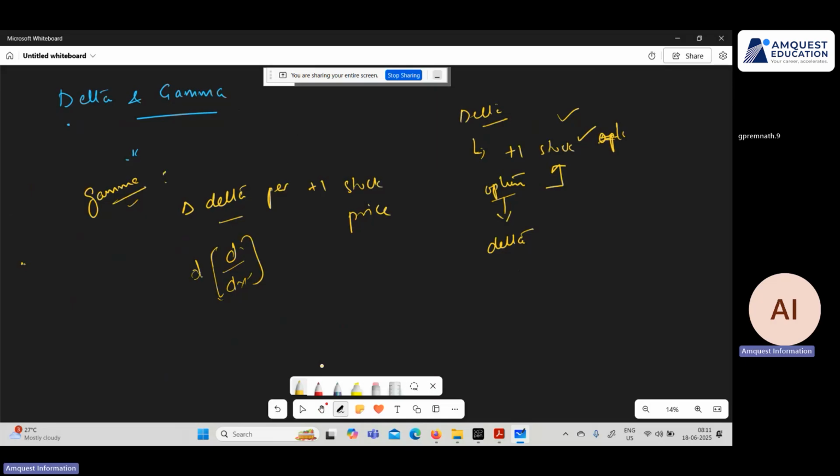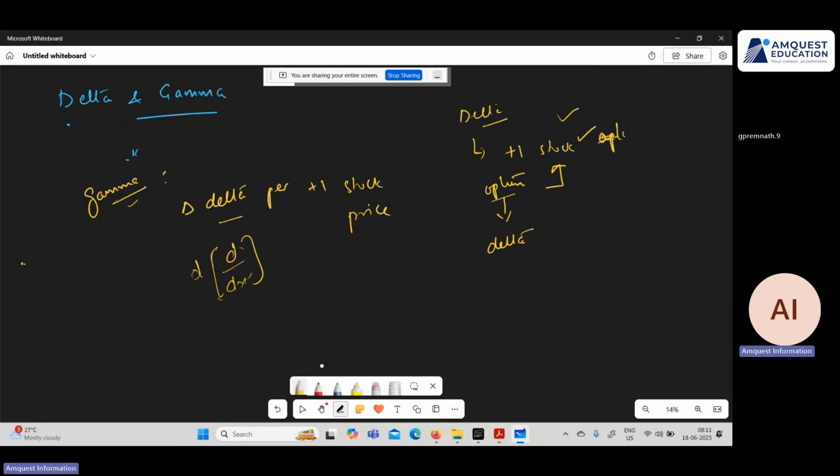Again, obviously in CFA they are not going to go into technical terms such as how it is a slope and how it is calculated. But the idea is that gamma is kind of a double derivative which looks at the delta and not at the option. So when you look at the change in the option, you will not be able to see directly what's going on with the gamma, but the change in delta will tell you what's going on with the gamma, right?